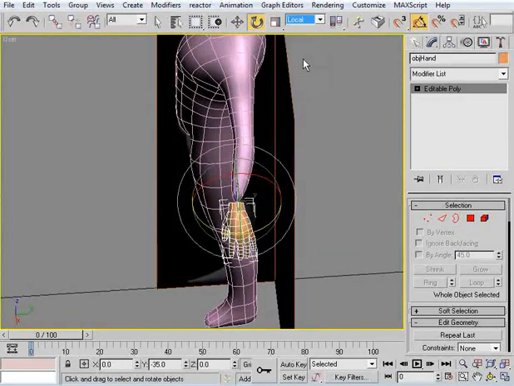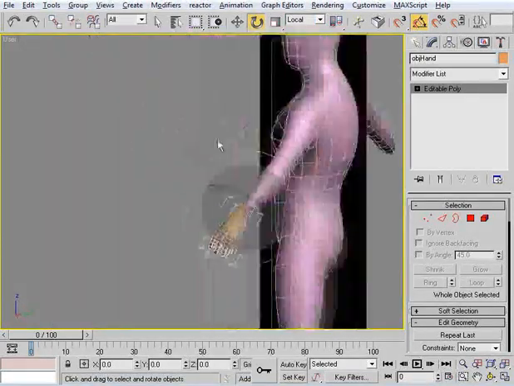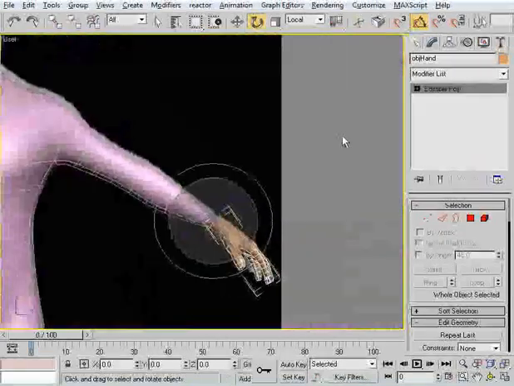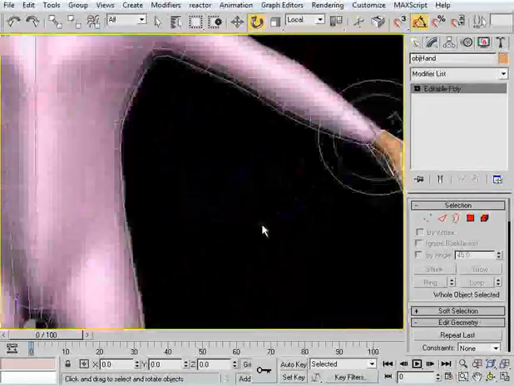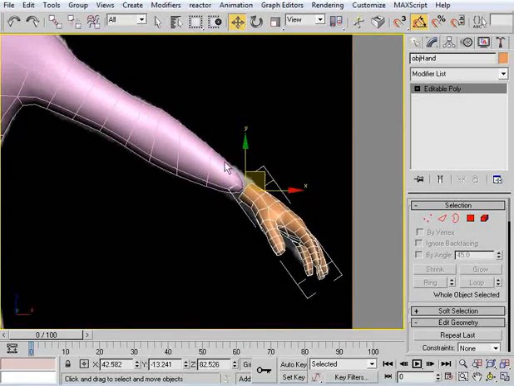For example, I'll set this to a local rotation, and you can see I can really quickly get that set up to flow right into the arm here.